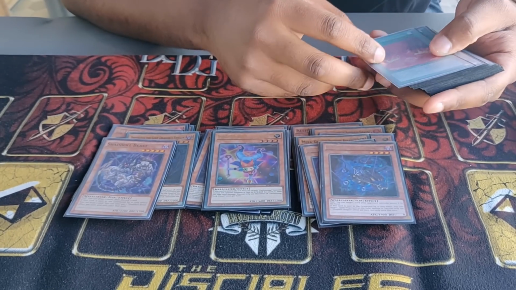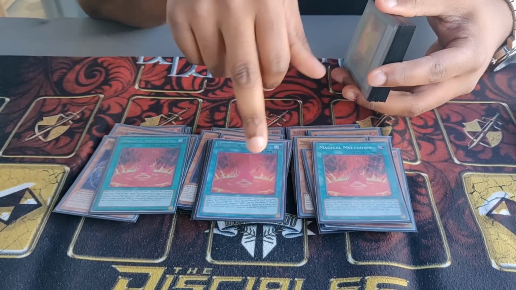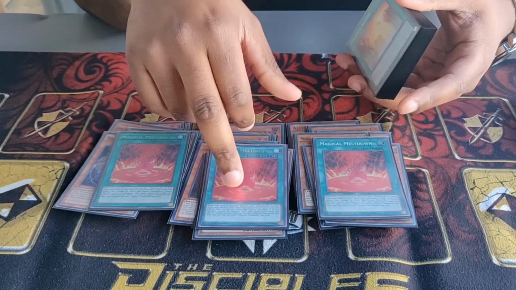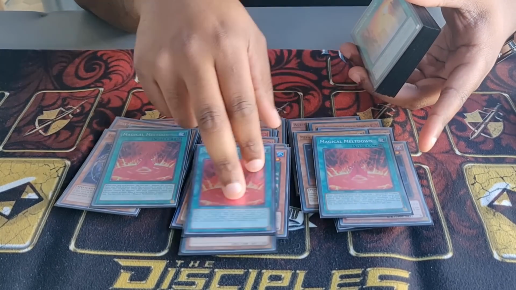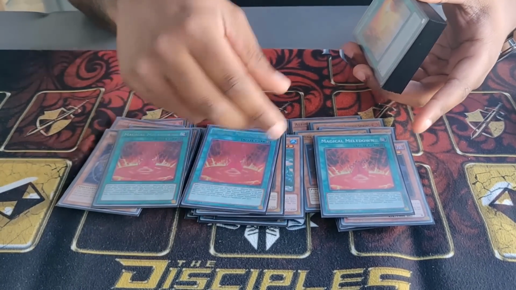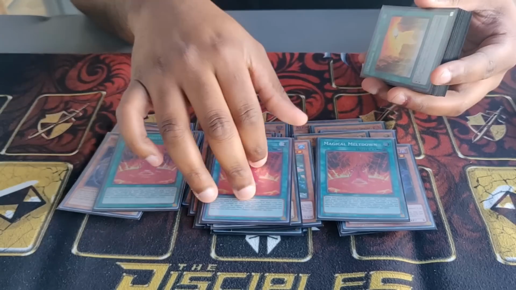So. Yeah. And then for spells, we got 3 Magical Meltdown. Super important in the deck, just getting you to your Alistair and then protecting all your fusion plays. Because your fusion spells won't be able to be negated, and then they won't be able to respond to your fusion summon. So when you actually activate Shadow Fusion, they can't respond to any of that chain links, so you can just catch them off guard with that.